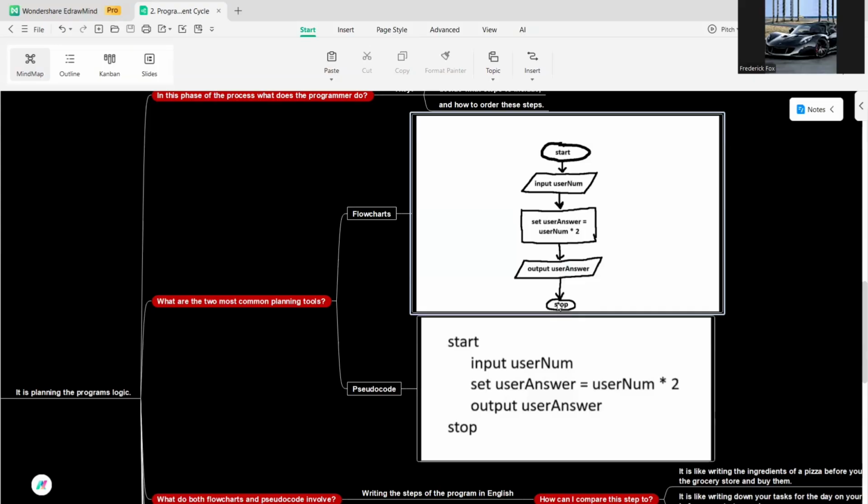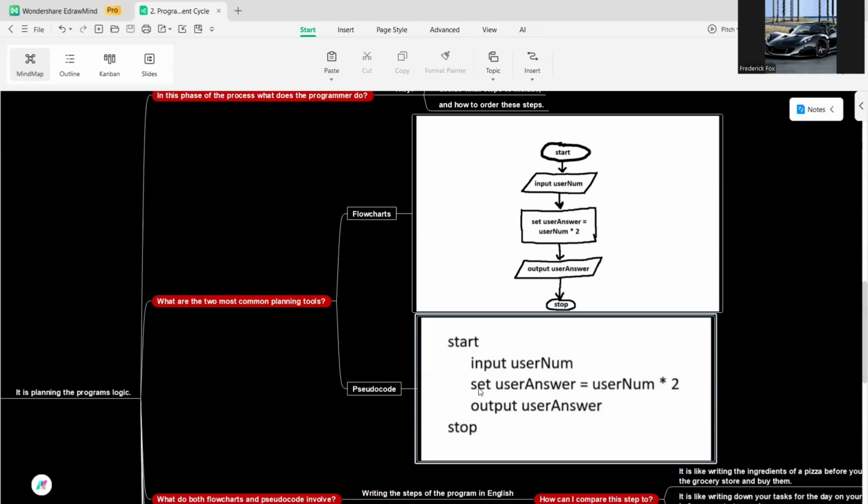So we just talked about the first tool, which is the flowchart. We also have a second tool that we use for planning, which is pseudocode. It's pretty much the literal version of a flowchart. The way we write pseudocode is we have the keyword start, and afterwards we use indentation to clarify what is inside the program. We have a user num variable that's created. We might actually bind a value to it. And then we go to the next step.